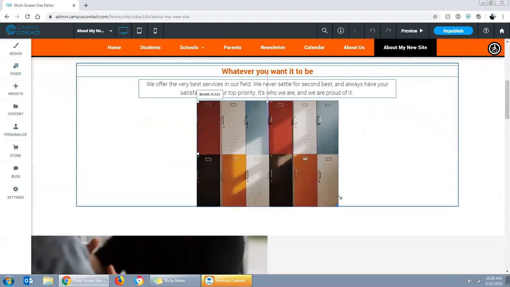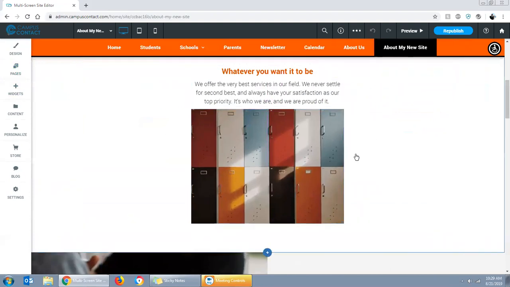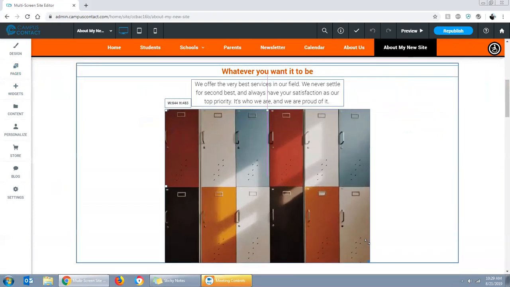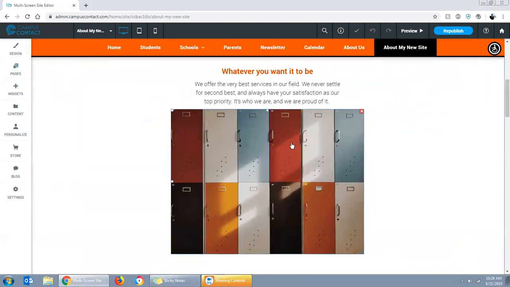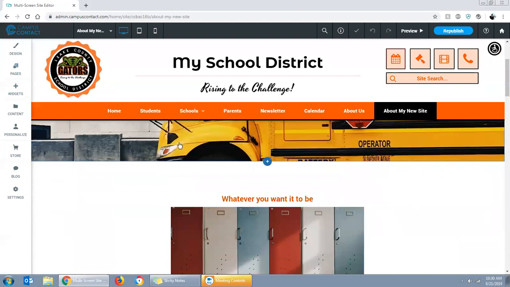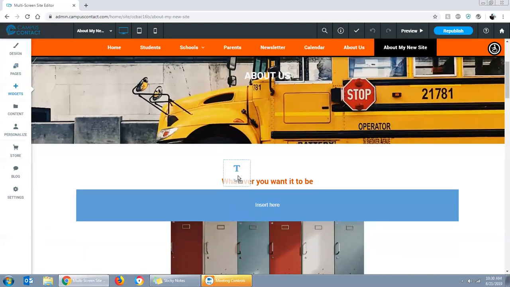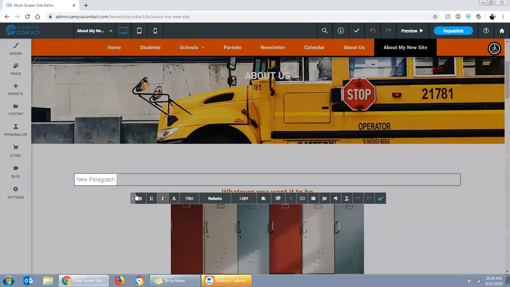You can resize stuff however you see fit, just by grabbing the corners of it, just like you would in PowerPoint or Microsoft Word or anything else. It's just a matter of putting your mouse over it, grabbing the corners, and moving things where you want them to be. So it's really, really easy to manage all of the content in the site. Find a widget, drag it to the page. I'll drag that one out here, for example.